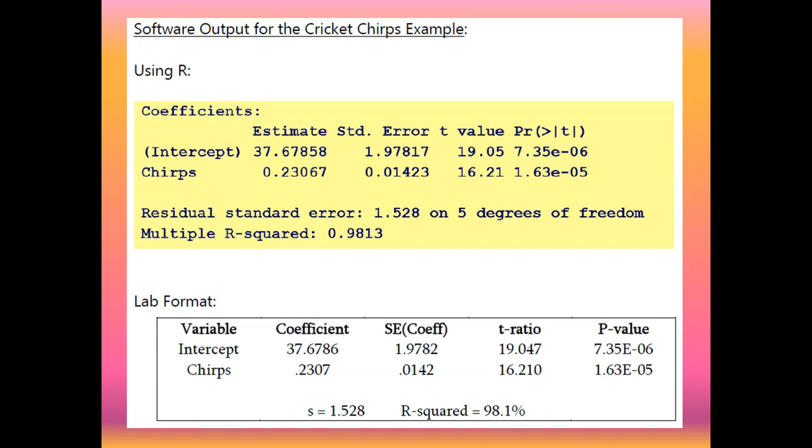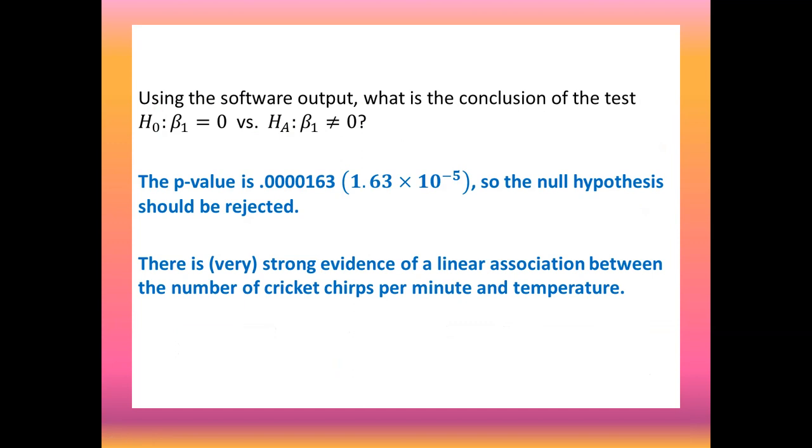So t-ratio is the test statistic, and then the p-value would be the p-value for that test that was stated earlier, a null of beta 1 equals 0 versus an alternative of beta 1 is not equal to 0. So it's the p-value for a test with a 2-sided alternative to see if there's evidence of a linear association between the 2 variables. And here, that p-value is very small. Since the test is about the regression slope, you just want to make sure that you get your p-value from the slope row. The slope row being the one that starts with the explanatory variable, which in this case is chirps, not the row that starts with intercept.